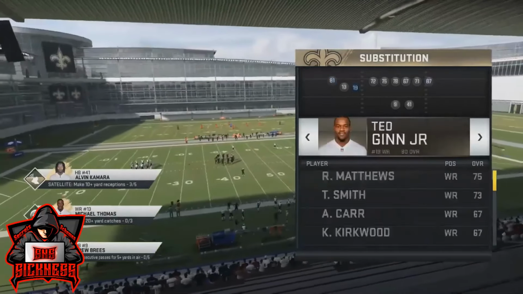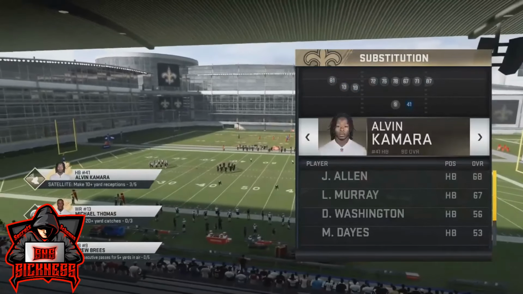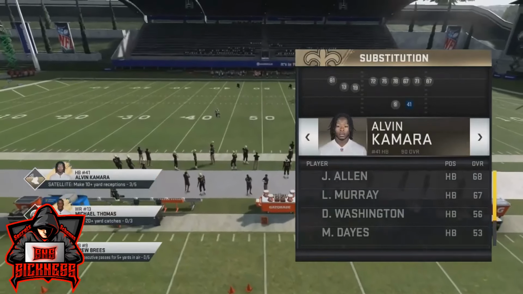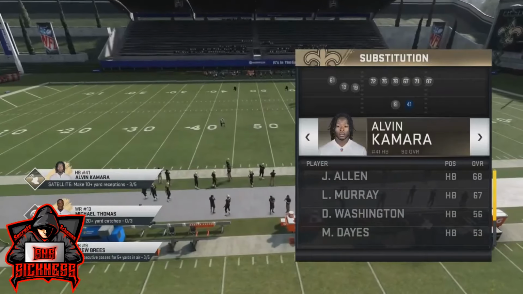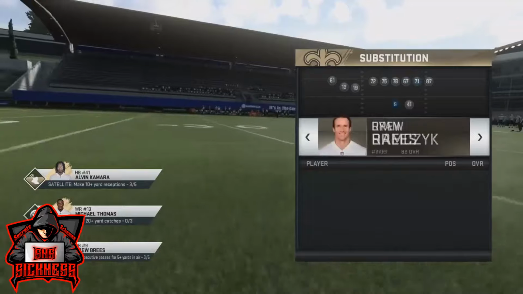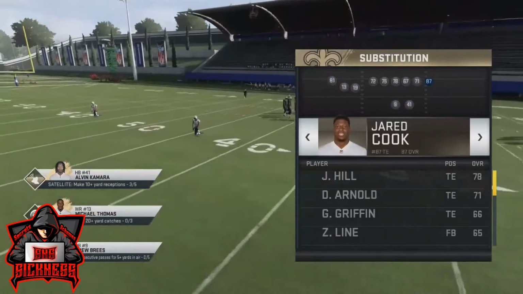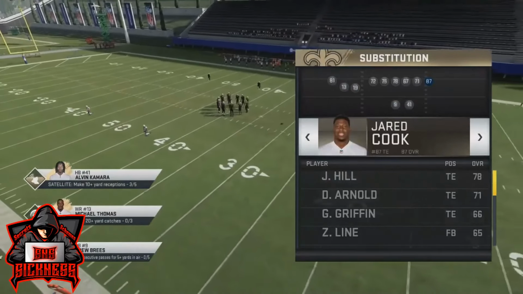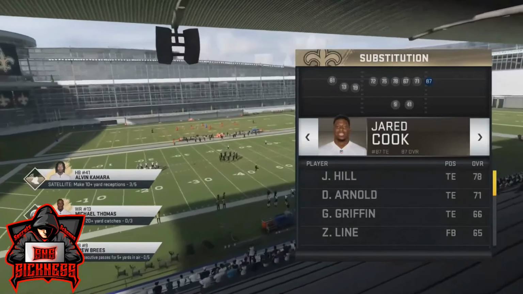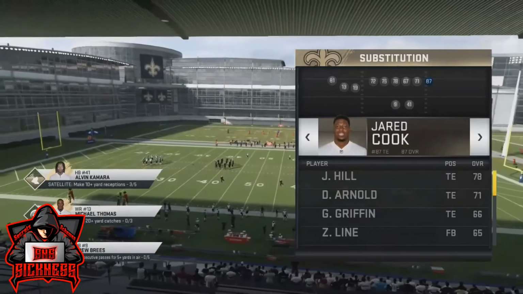Now, I do also like a running back where they do have route specialist as well. It's not a requirement, but I do like having angle routes on some plays or mixing in a tab route instead of a wheel route. And then basically with the tight end, you don't have to have a specific type of tight end. I just like to have a big body there. So in this case, Jared Cook works well because with stiff arm, it's very good this year. So if I'm dumping the ball off on a drag or on an in or on a corner, I can go ahead and just stiff arm my opponent and hopefully pick up an extra 5 yards.